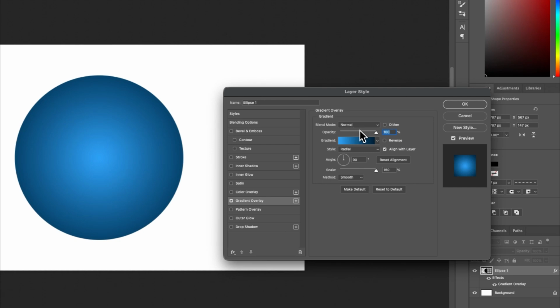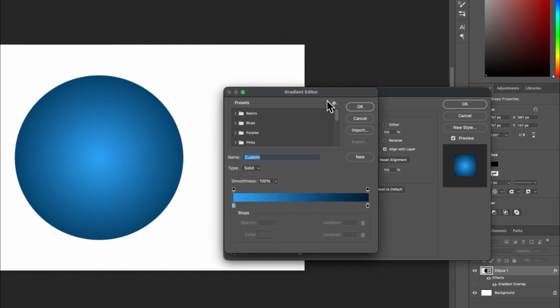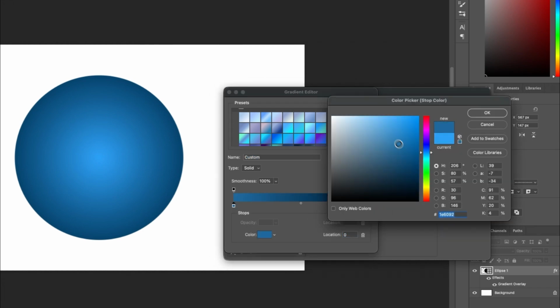To change the color of this gradient, just click into this box here, and you can do one of two things. You can choose from any of the presets listed in this list here. You just have to click on this little arrow here to open the gradients, and you can choose from any color. Alternatively, if you want to make your own gradient of your own color, you can click into this little box here and click into the color, and you can change this to any color that you want, and the color will be reflected in your gradient.